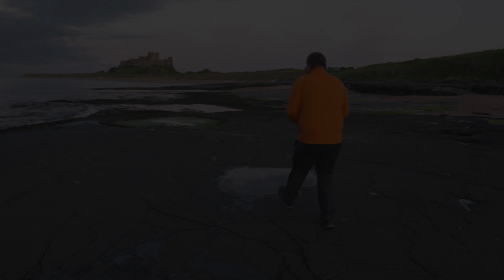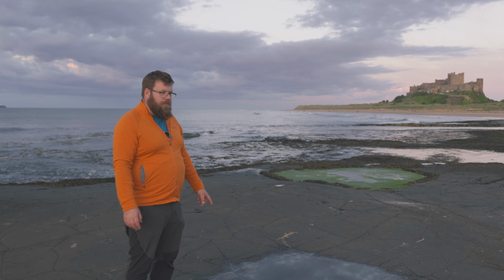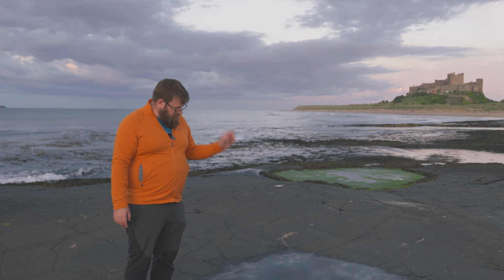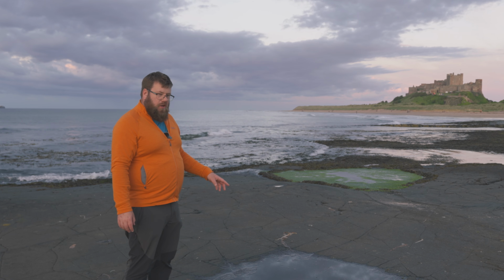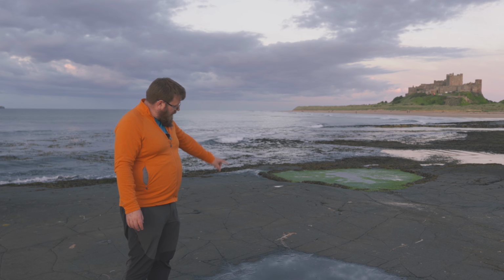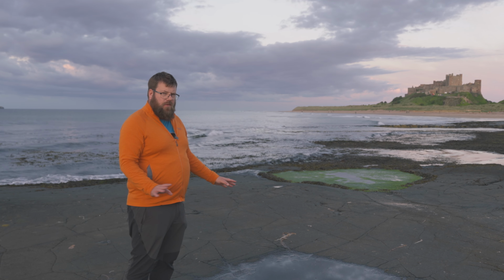As you can see, the light is pretty much faded completely. But I have taken one last image. It's not turned out how I hoped it would, but using this puddle here, I took it handheld and got really right down on the floor with the camera, actually touching the floor. So by doing that, I was getting a reflection of the castle in this puddle. The immediate foreground is completely out of focus. It's fine, it's not a problem.